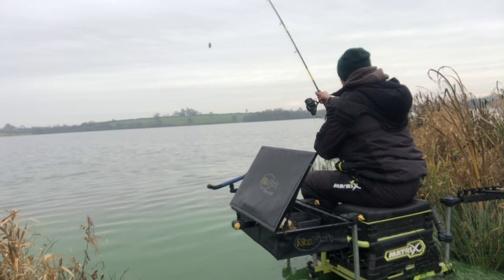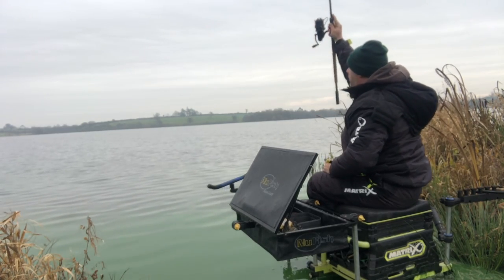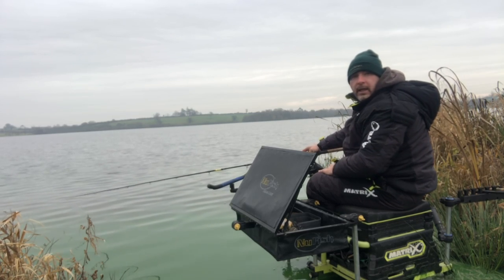Nice roach. So we'll see, can we get some more?